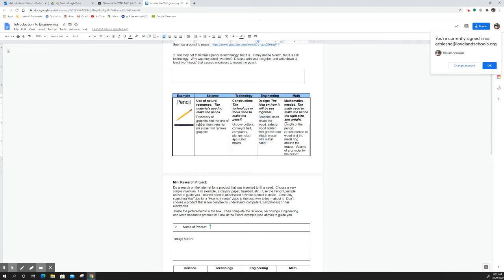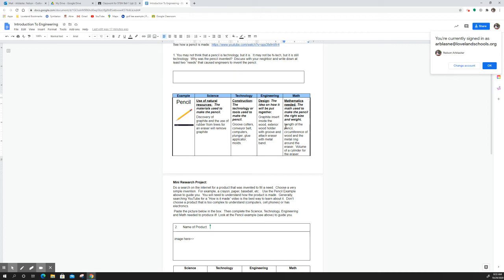Okay, and then math. This one you won't see in a video very much. They're not going to come out and go, yeah, we use this math equation to make a crayon. They're probably not going to do that. But if you look at it, a lot of things are going to jump out to you. Time is always a big one. Measurement is always a big one.